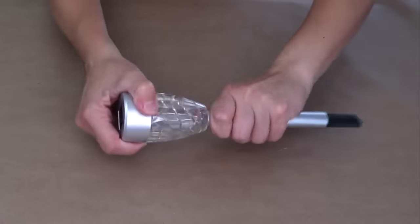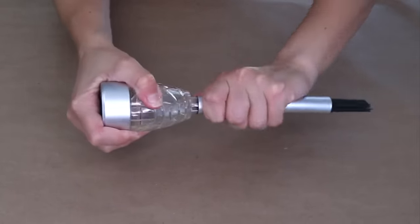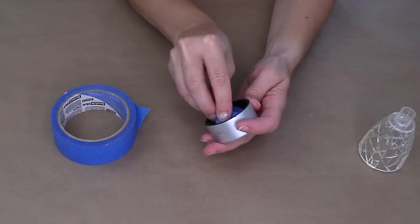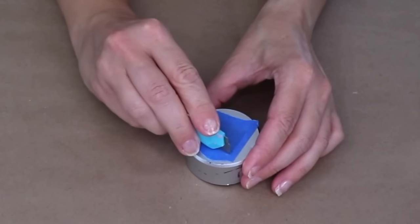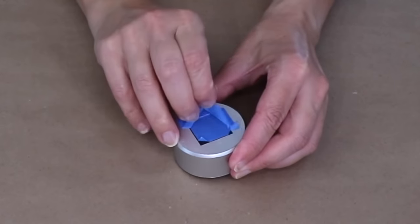I picked up a couple of these dollar store solar lights and I'm gonna take them apart. So I'm gonna cover the light bulb on the bottom and then I'm gonna cover the solar panel on top and then use a craft knife to cut around it so you get perfectly straight lines.